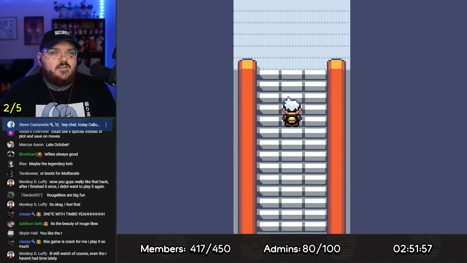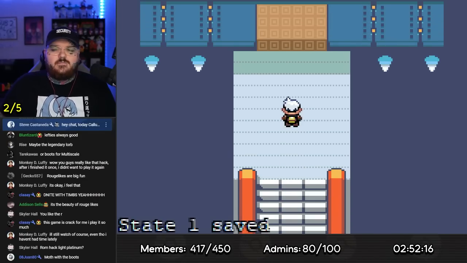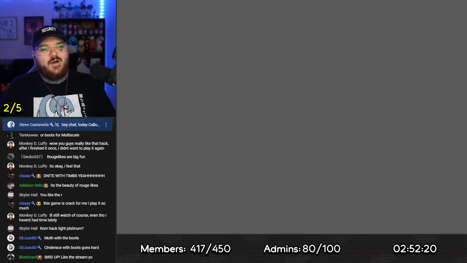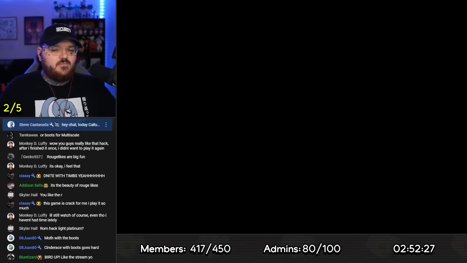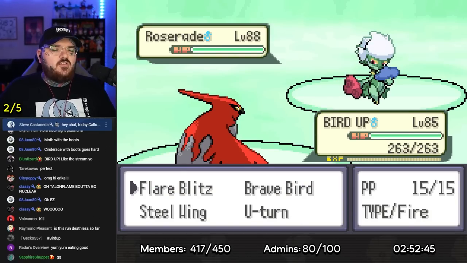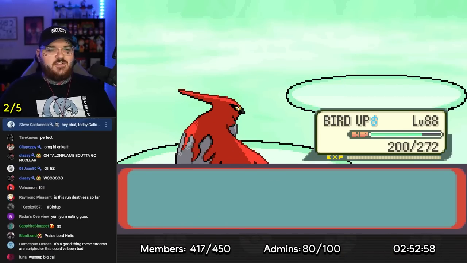So we're facing Elite Four number one. This is what we're doing. We're leading Talonflame because we're banded Talonflame, and I banded it for a reason. I banded it so we can scout and we can U-turn. Oh wow, that's really convenient that we're facing a grass type trainer when my whole team is flying types. That's really convenient. Thank you, video game, for having mercy on me. Cinderace with the boots. Bird up. Tell me why I don't just Flare Blitz you to death right now, bro. Good thing these streams are scripted, or this could have been bad. Oh, I know, absolutely. I'm so glad these streams are scripted.